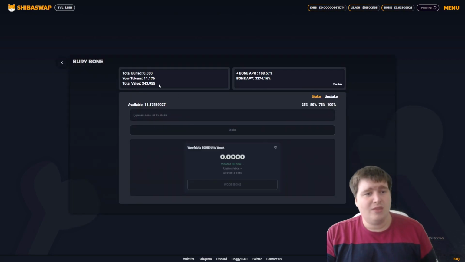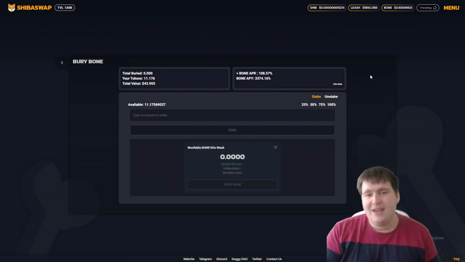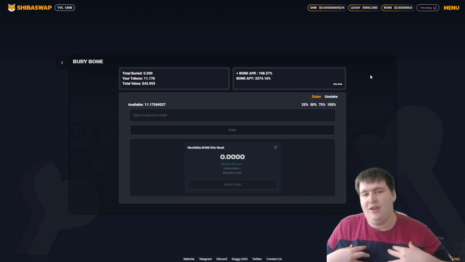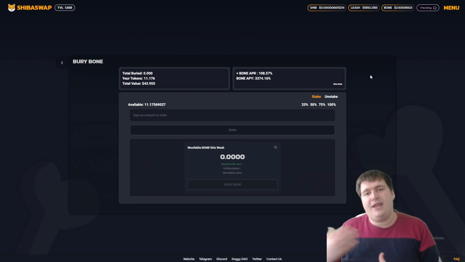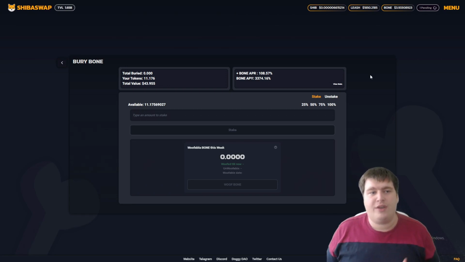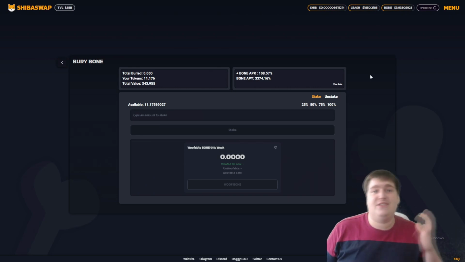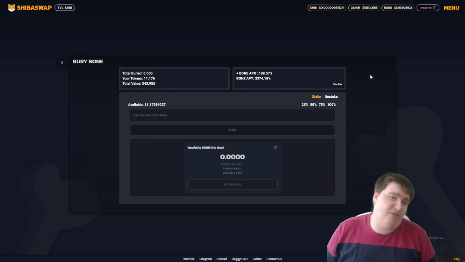Now, as you can see, I'm actually in the process of getting some BONE staked in, and that was the BONE which I woofed out. In my opinion, I want to ensure that my money is working for me. You take the money out and then you put it back into work, and I think that is probably the best way to use the ShibaSwap exchange. It's sort of replenishing and recycling all of the BONE which you're going to be getting through the different functionalities of digging and burying, and utilizing it back in to get these very, very nice rewards.